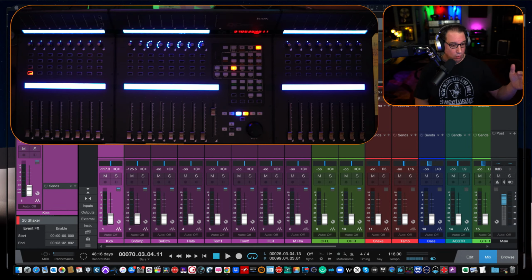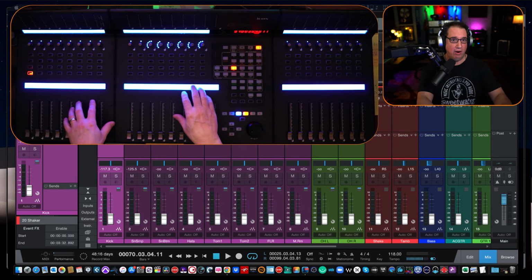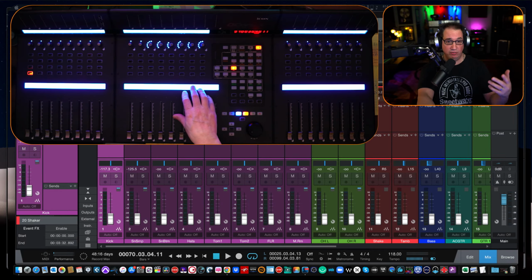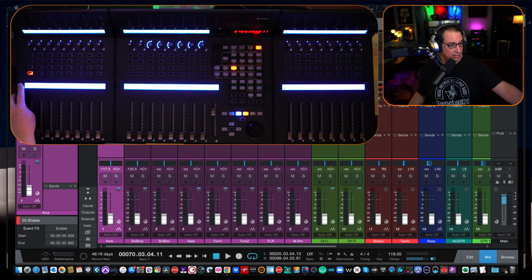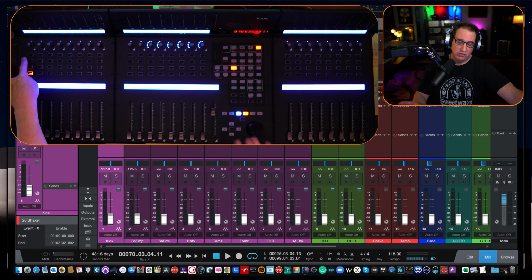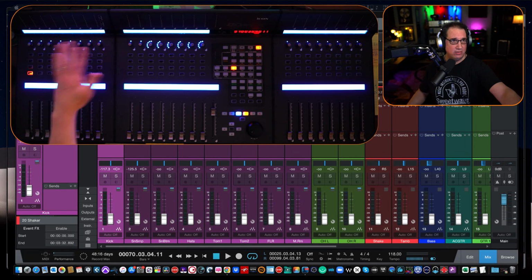One is, when I touch something on the hardware, I want it to mirror on the screen what I'm doing. I want that exact feedback. So for example, I've got track 1 selected. And by the way, every one of these tracks has select, mute, solo, and arm record. So if you want to record a track with your full transport section, it's got all of that, and it's got encoders at the top, which we'll talk about.